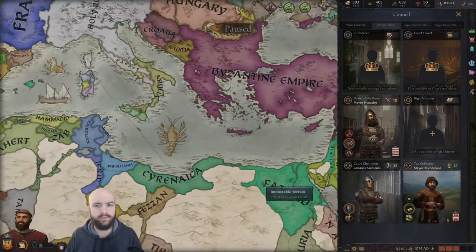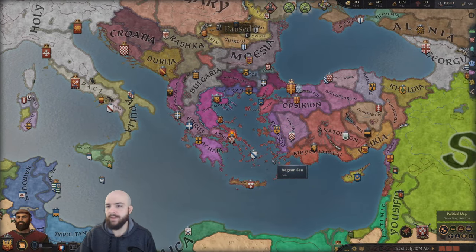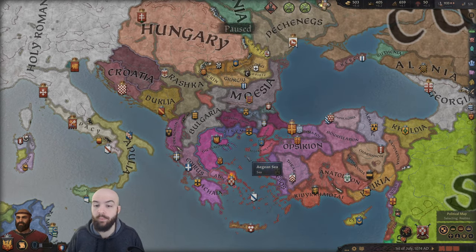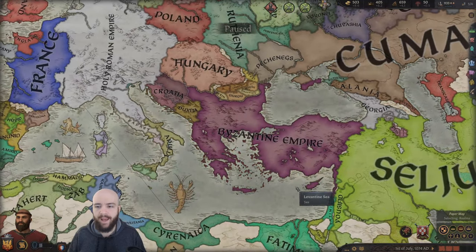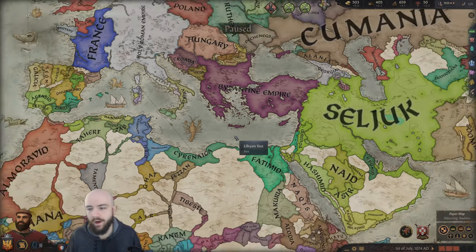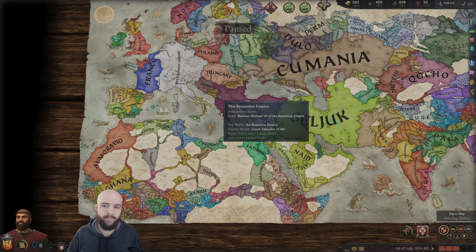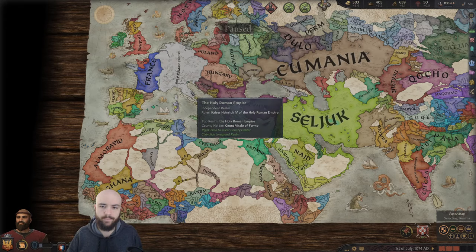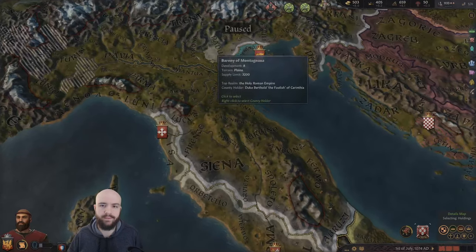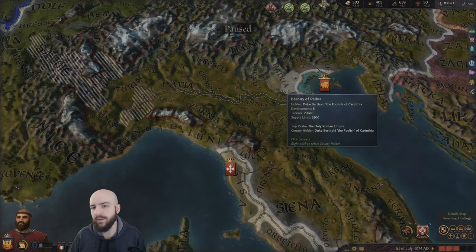We're currently a vassal of the Byzantine Empire, and the big goal for this campaign is to essentially take over the Byzantine Empire from the inside out. We want to kind of recreate the empire under Justinian. And the empire under Justinian essentially included what is currently the Byzantine Empire. It included everything over here. It included the entire Italian peninsula all the way up to like the bottom of the Alps. I'd say like right around here is probably pretty safe to say.